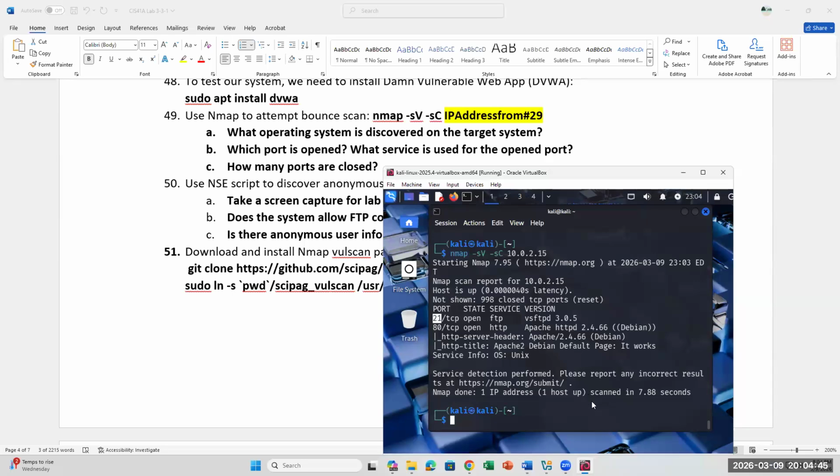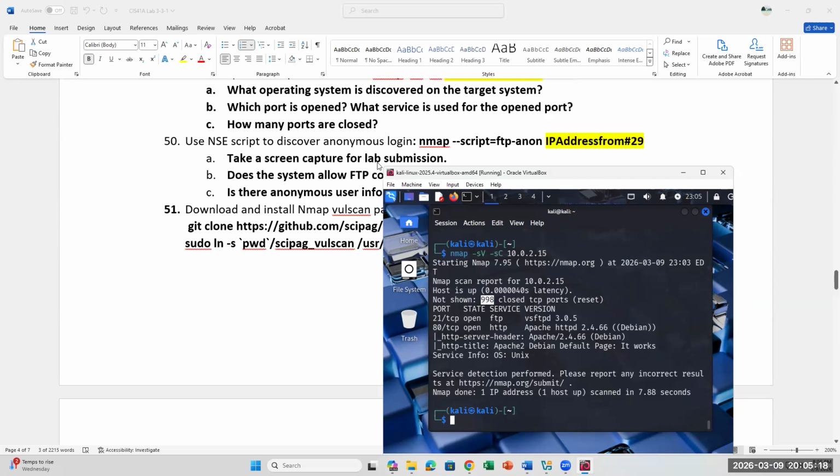How many ports are closed? Did it say how many ports it scanned that are closed? 998. So it does scan about 1,000. But you should ask, what happens to other ports like 40,000 and 50,000 in the range? Well, we enabled that range, but nmap right now is only scanning the common ports in the lower range, 0 to 1,000. You can tell it to scan the upper ports.